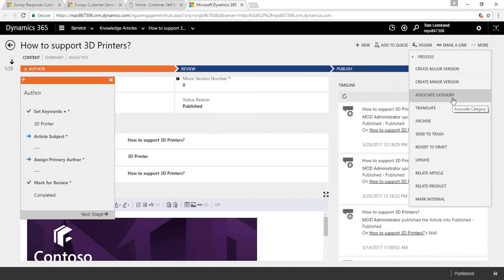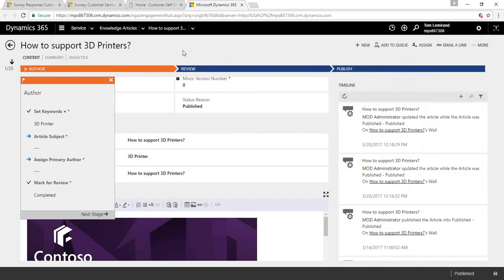These are all different ways to manage, maintain, and segment your knowledge base articles inside of Dynamics 365. So again, this is the new knowledge base area, and it's managed through the interactive service hub. Through here is where I manage my knowledge base articles, not through my Dynamics 365 environment.